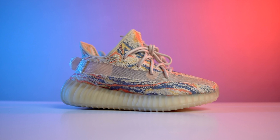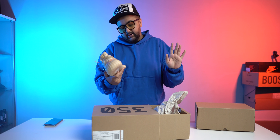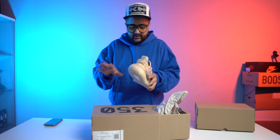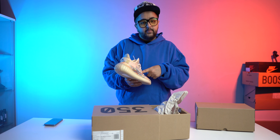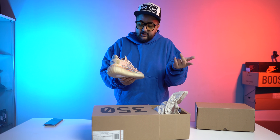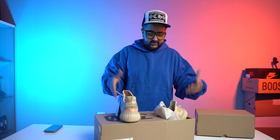These are the MX Oat, recently released, and not going for a lot in the resale market. They look kind of nice — not bad, not excellent, but nice. The material and everything is the same as any other Yeezys; there's no difference or change in the shoe. That's the first cop we have today. If you want to buy a Yeezy and don't want to spend a lot, go check it out on Main Street — that's my plug, that's where I buy from.